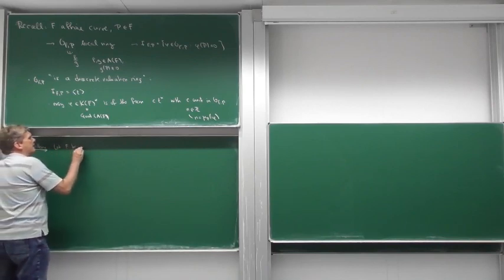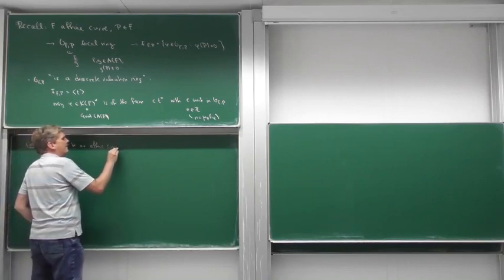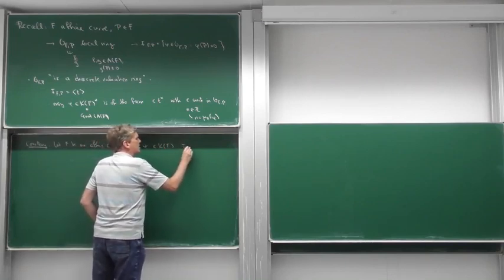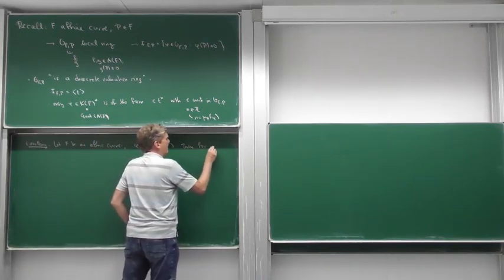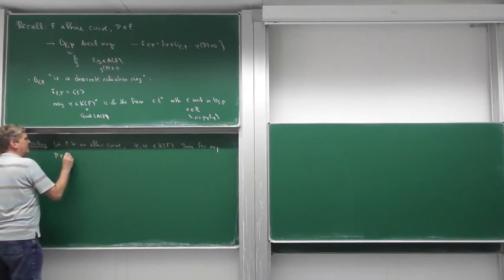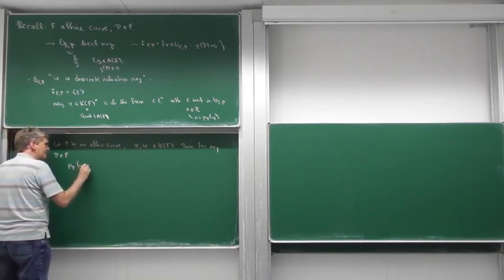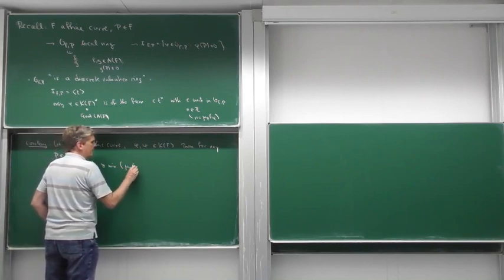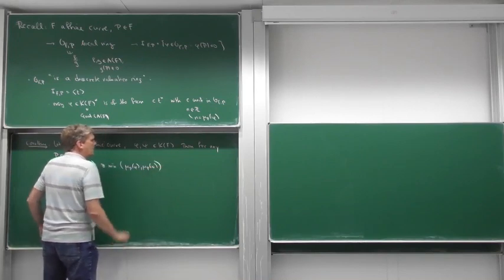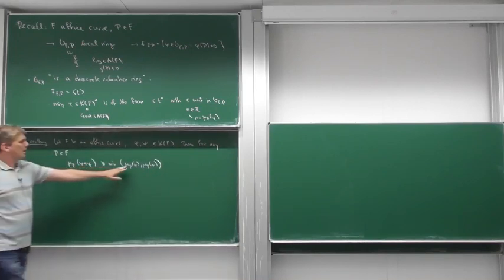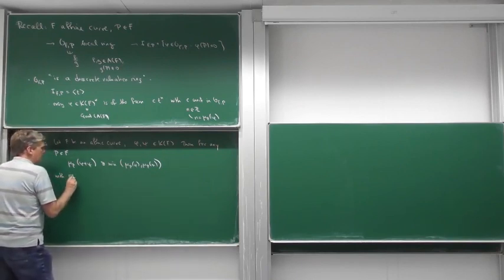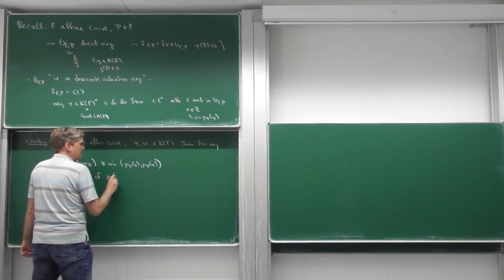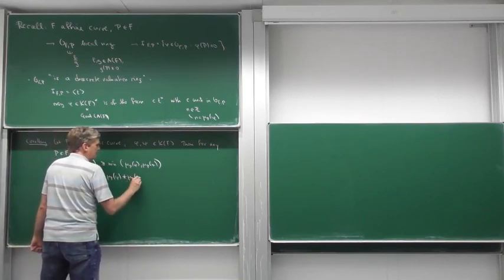So say let F be an affine curve. And then we say we have two rational functions phi and psi in K(F). Then for any given point P in F, we have the following: the multiplicity at the point P of the sum of the two rational functions is at least the minimum of the two multiplicities, so of mu_P(phi) and mu_P(psi), where we know that equality holds if these two multiplicities are not the same. So with equality, not if and only if, but it's sufficient to have equality if these multiplicities differ. So if mu_P(phi) is not equal to mu_P(psi).